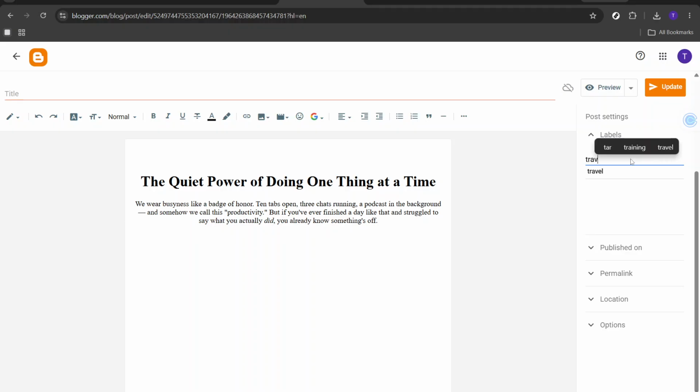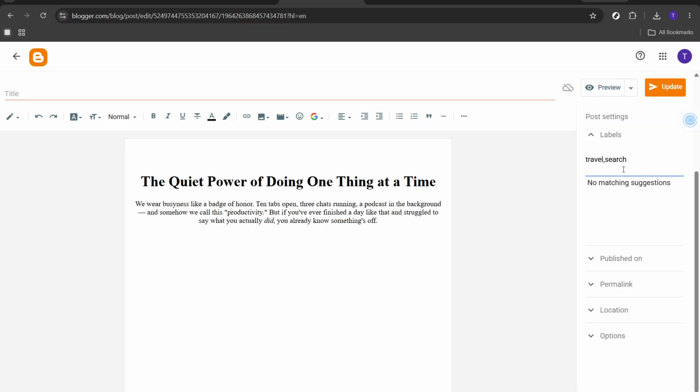This is a crucial step as it ensures all your edits are stored and visible on your blog. Never skip this step or you might lose all the hard work you just did. Now, if there are any other posts with the old label that need changing, you'll want to repeat this process. Methodically go through each post, remove the old label, and add your new one. This might take some time if you have a lot of content, but it's important for consistency and keeping your blog well organized. And there you have it.